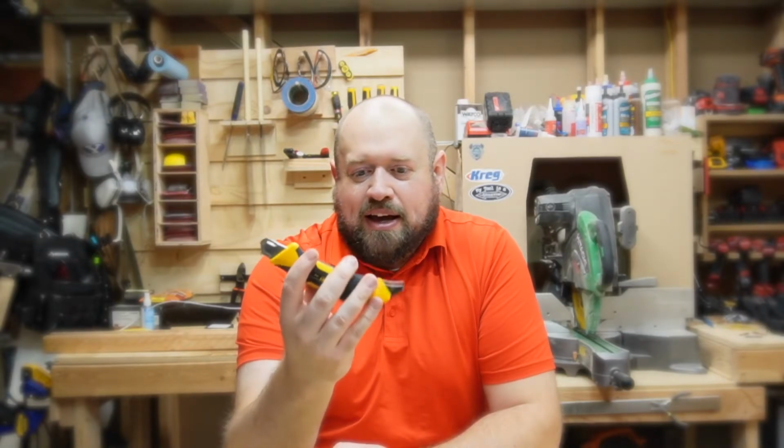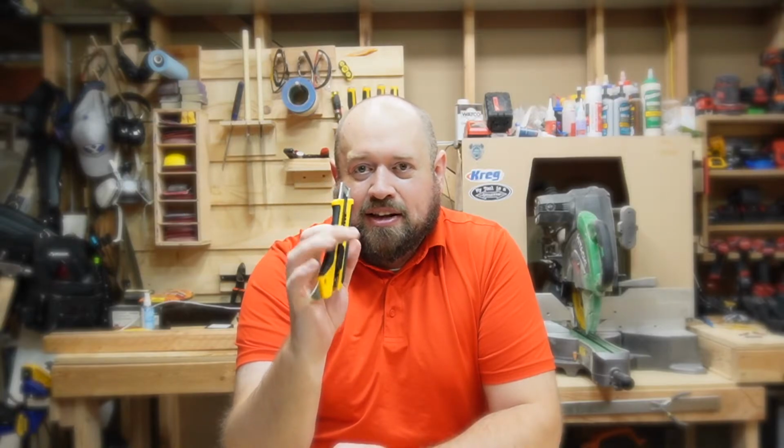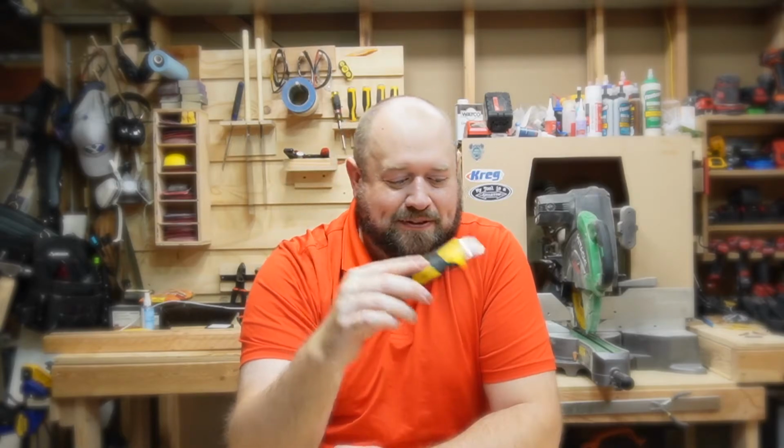So I started with this one, and it is a great tool. To be honest, if I had stopped here with this one and just gotten more of these, I would have been just fine, nice and happy. The only thing is, with that tip down in there in the end, if you're ever rummaging around, sometimes it'll poke. It's not super sharp, but it's just not the most comfortable thing to jab your hand into. But the usefulness outweighs any of the drawbacks. Wonderful knife.